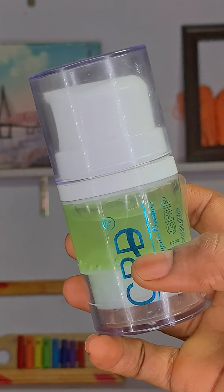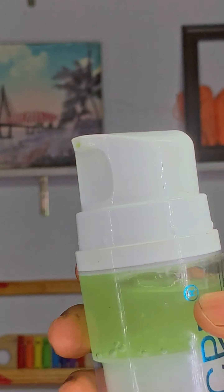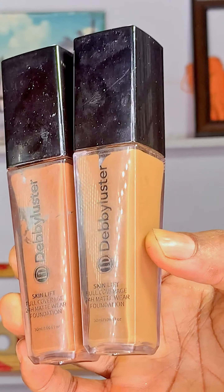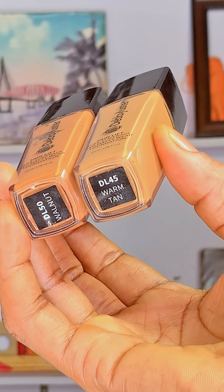For the next product, the moisturizer, I have two favorites that I love so much from different brands. I alternate between these two. One is from La Vida brand and this is from Julie Diamond Paris — a deep moist facial moisturizer. The La Vida one is a super moisturizer: 24-hour moisture, ultra hydrating, minimizes wrinkles, smooths rough skin, keeps skin plump, age renewal, anti-acne, oil-free, and contains SPF 30.